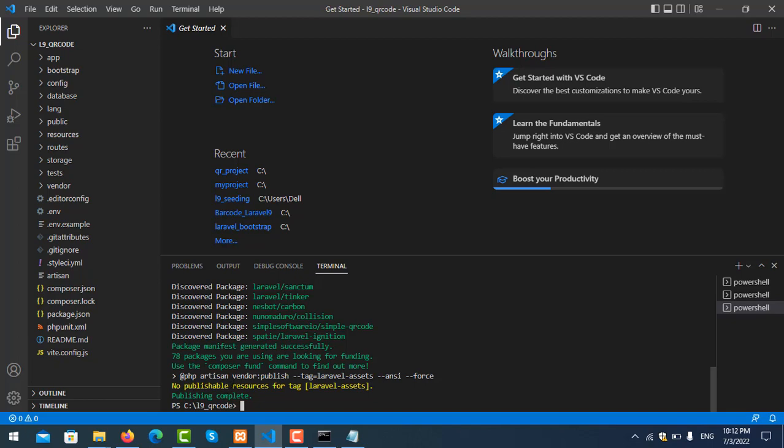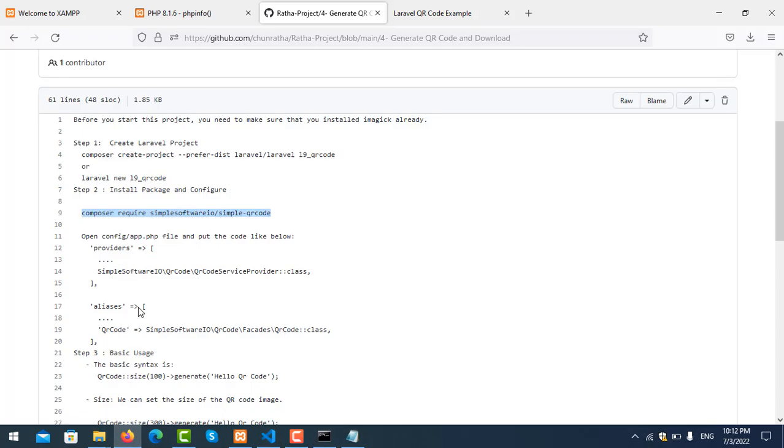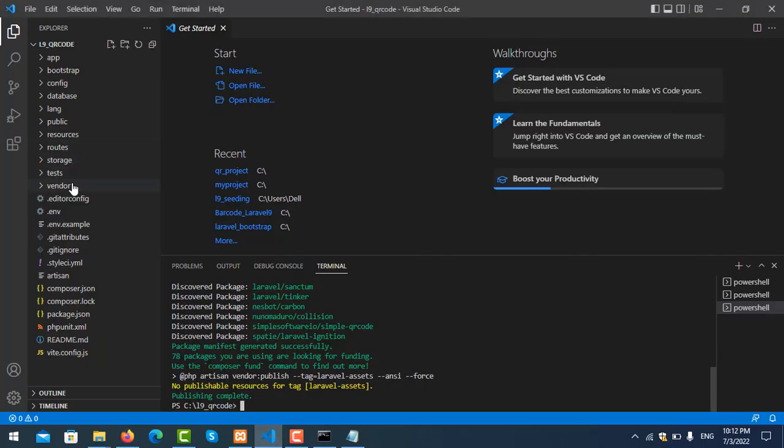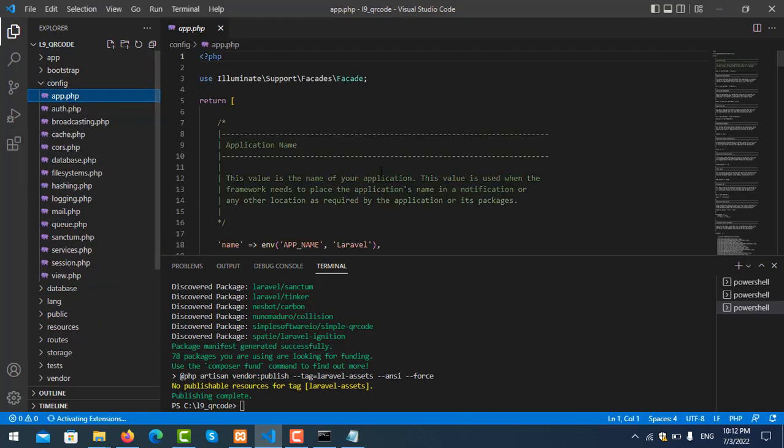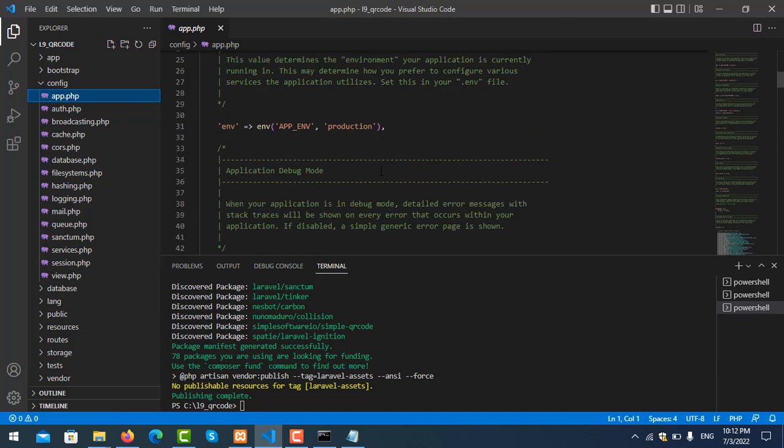Okay, now the installation of the QR code package is complete. Now we do the configuration. As you can see here, you go to config app.php, and we will insert this code in the providers and also the aliases list in here. So let me go to config app. We're looking for providers.